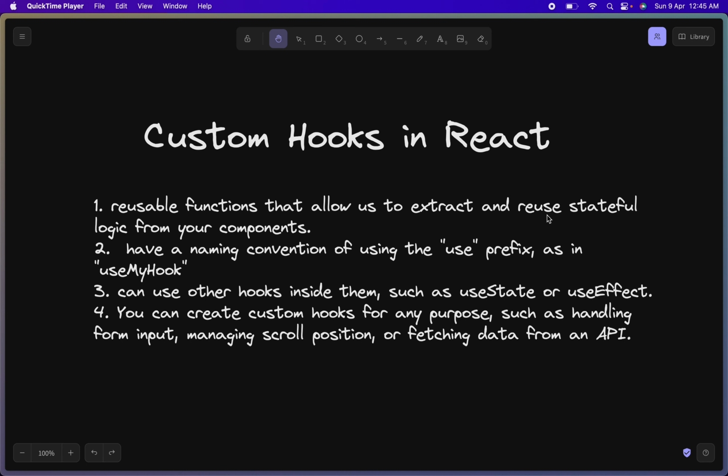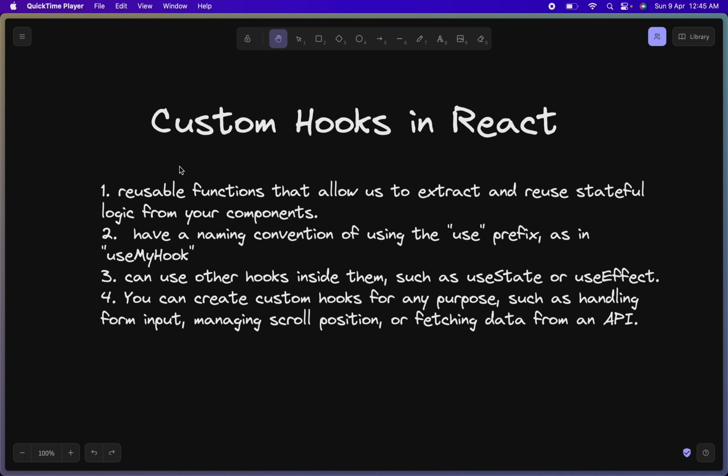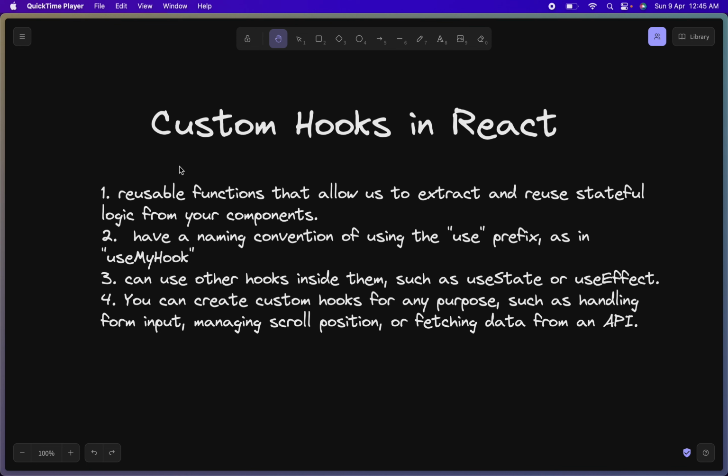So if you have been working with React for a while, you are probably familiar with hooks like useState and useEffect, but have you ever heard of custom hooks? Custom hooks are reusable functions that allow us to extract and reuse stateful logic from our components. This means that we can create simpler and more focused components that are easier to understand and maintain.